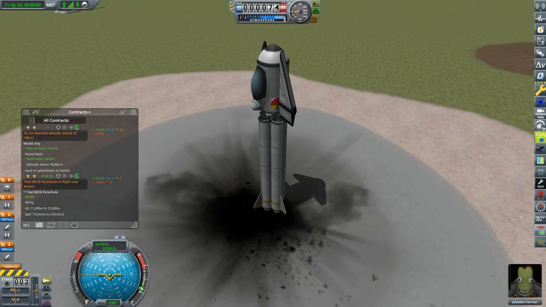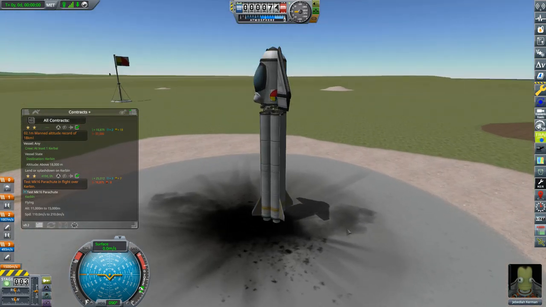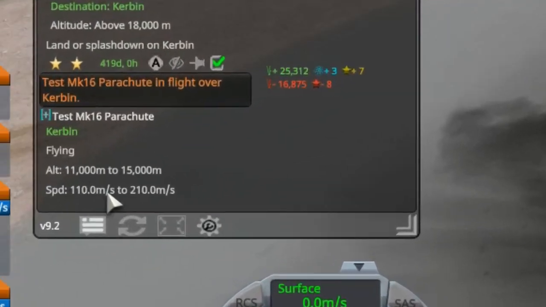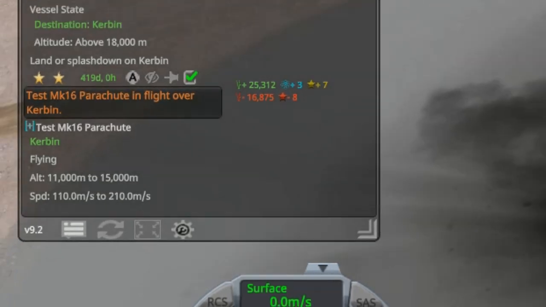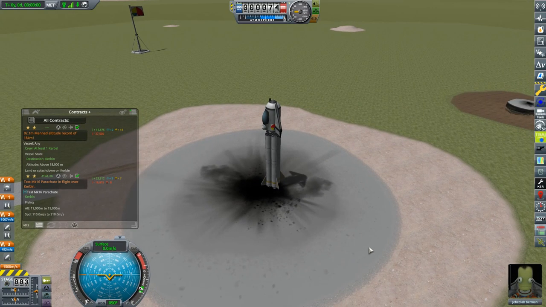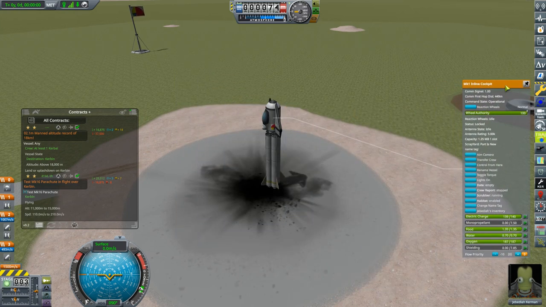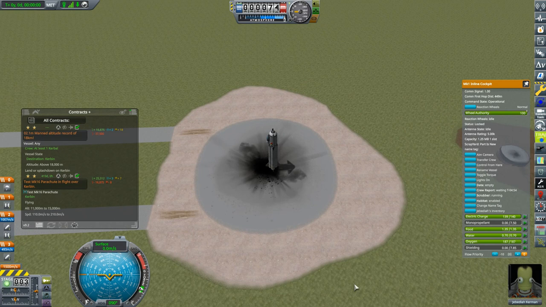But I'm still planning on landing this thing by gliding it. Because we're going to have to manipulate things to get it at this altitude. We're going to test it on the way down, not on the way up. We probably can do some crew reports. We'll see how that goes. Crew report, we'll queue that up. That should be ready to go.